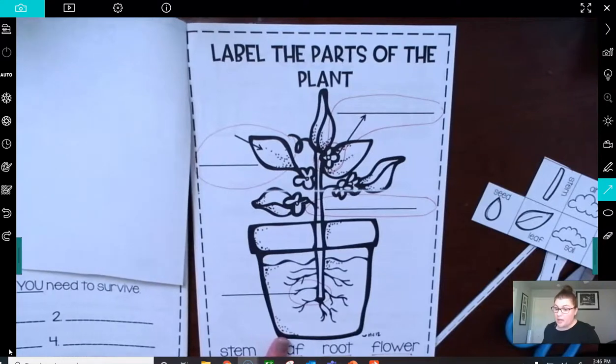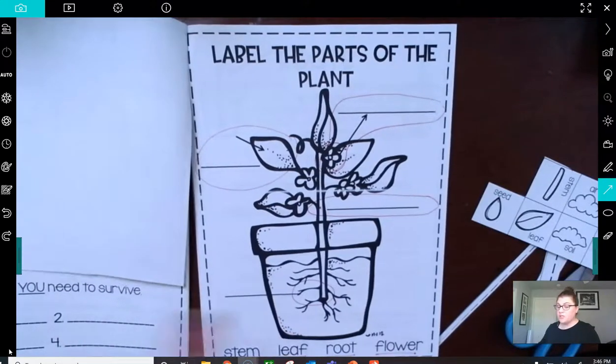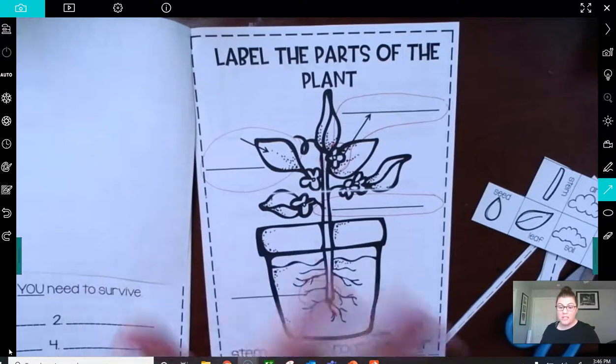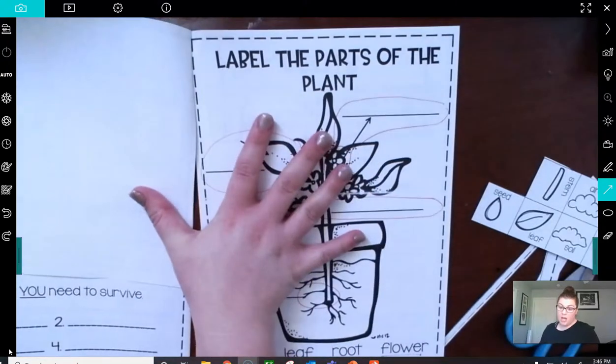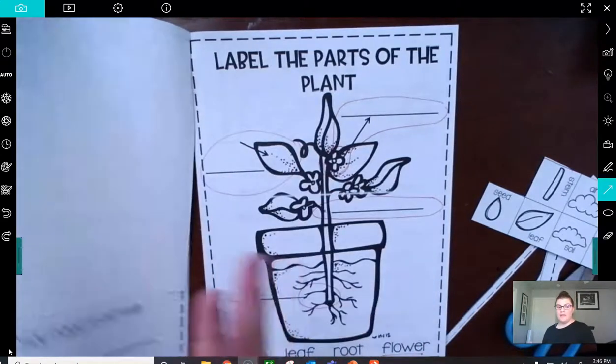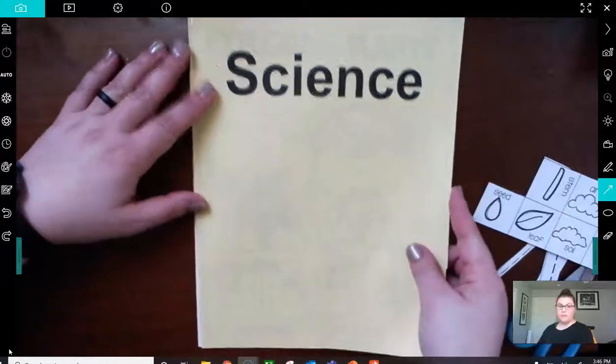This is a lot of work. And if you need a little more time, if you need time on Thursday, let me know. If you have questions, let me know. We can definitely talk about it and help. I know on Thursday and Friday we don't have meetings, but I'm still available to help through Class Dojo if we have questions. Other than that, that is science for today, my friends.